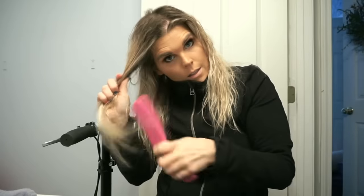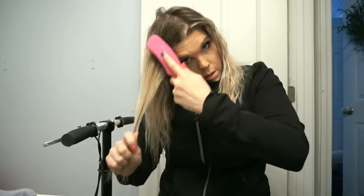I barely put anything on, just foundation, bronzer, a little eyeliner, didn't even do my brows, and a little under eye mascara with some eyeshadow. So now I need to go and brush this mop out. Don't worry, I don't always sit down and brush my hair out, but I can't stand in front of the mirror with my cast and balance and brush my hair out. So this is what's going on right now.